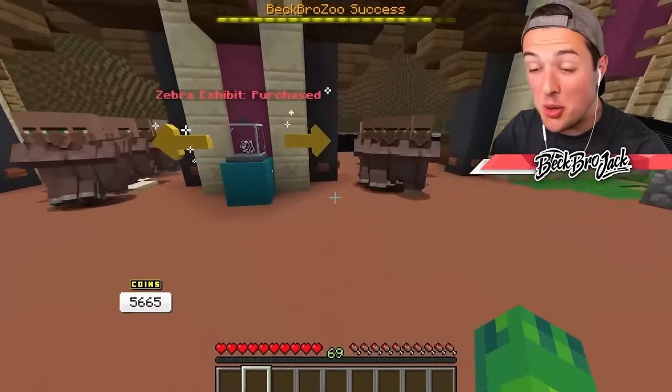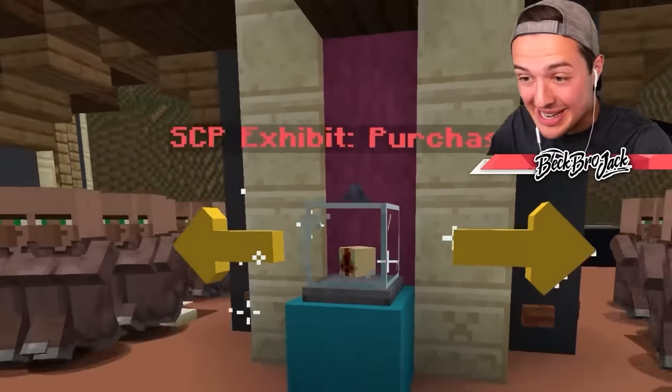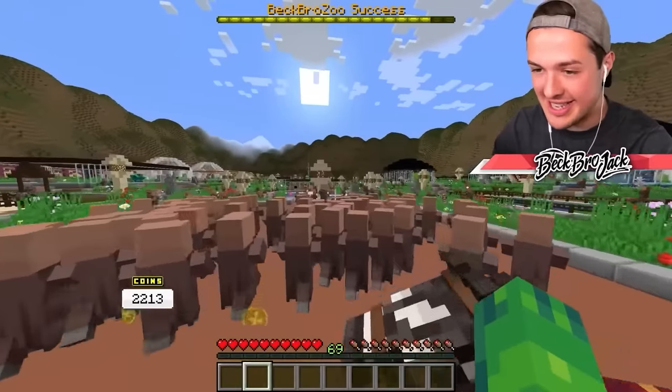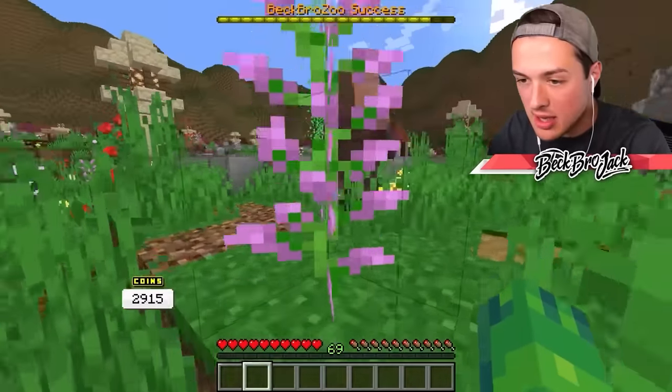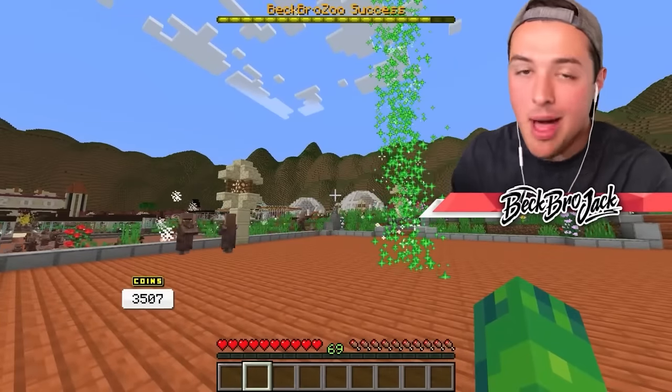This is real speed. There's only a few more exhibits left to get. And the next one that we can afford is the SCP exhibit. It does not seem smart to add in this exhibit. SCPs are notoriously deadly creatures. But I mean, if people want to come pay money to see it, I'm not going to stop them.